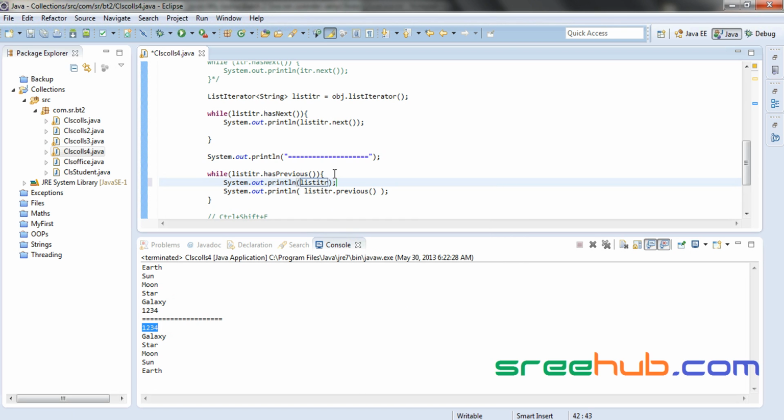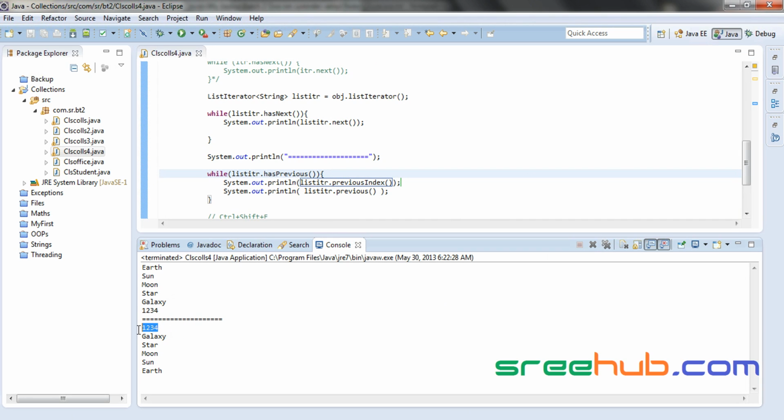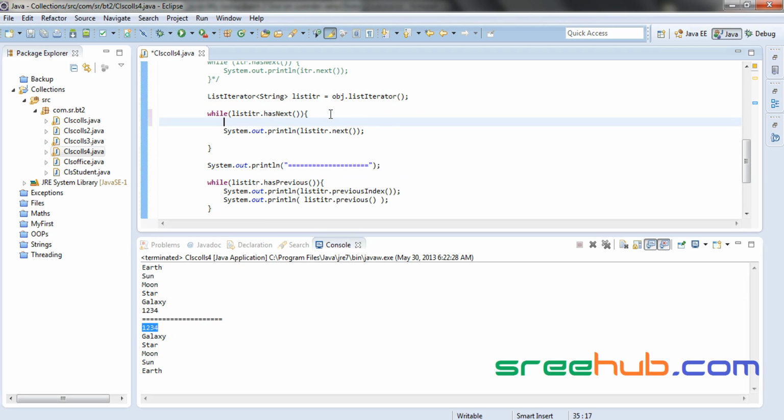But when we give dot previous, does the same 1, 2, 3, 4 index become 4? No, it doesn't become 4. Oh, it's still 5, it is still the previous value. Okay, I got it. Yeah, it is still 5.